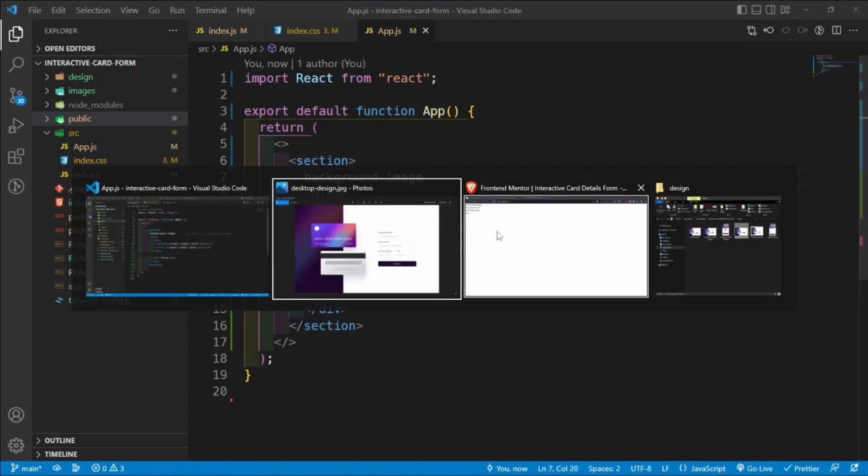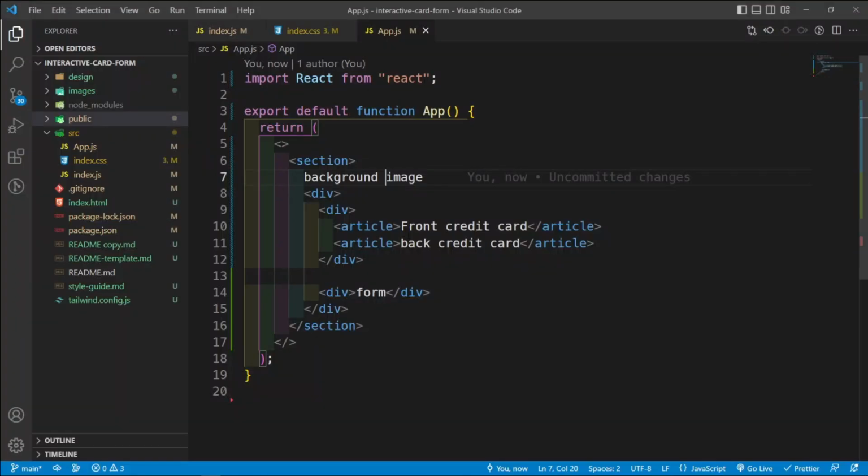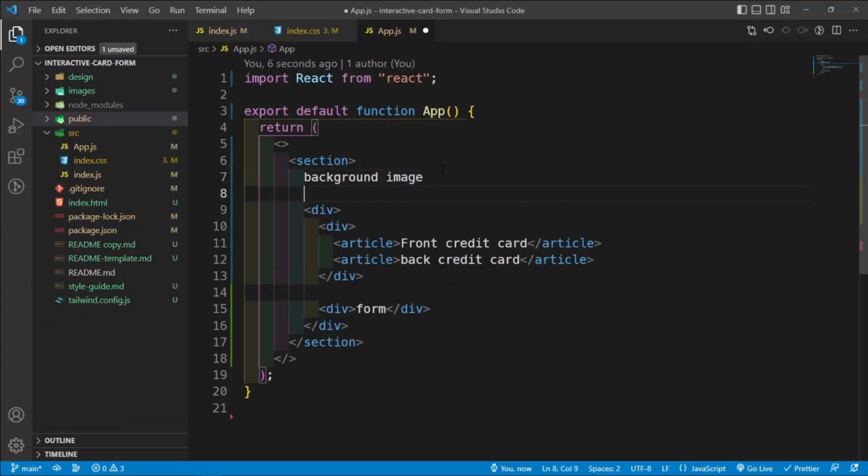And when I save this, you can see that we're going to have some text inside here. So what I mean is, if I go inside this parent div and display this, let me give it a class name of grid and grid columns 1. So grid columns 1 to begin with, because we're going to have one column on small screens, and then on large screens the grid columns should be 2. Then we should be able to say 1 and the form is going to be here. So that is what we want as our structure.